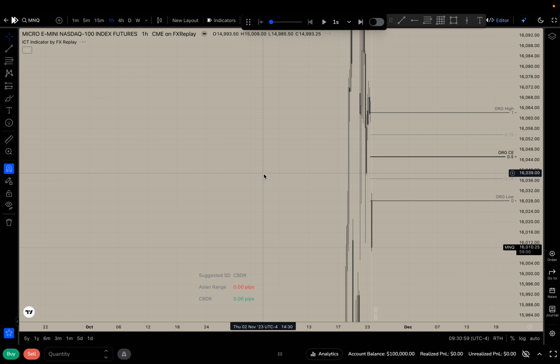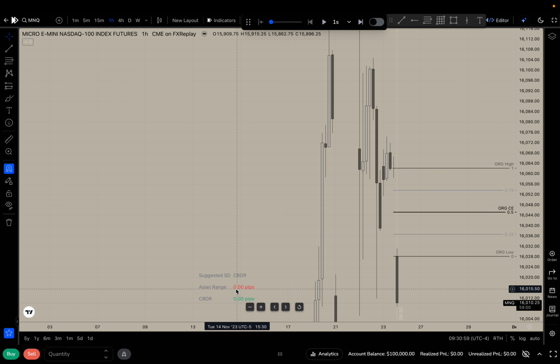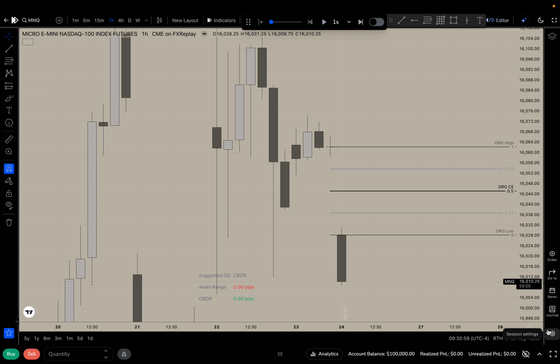Other than that, if you guys are wondering what this is, it's just an indicator so that I can mark out the times of day that we have. I don't know why this sticks around. It kind of just does. It's really annoying, but it is what it is. It's for FX Replay, and I can't code any of my own indicators. If anybody knows how to fix this, please let me know.